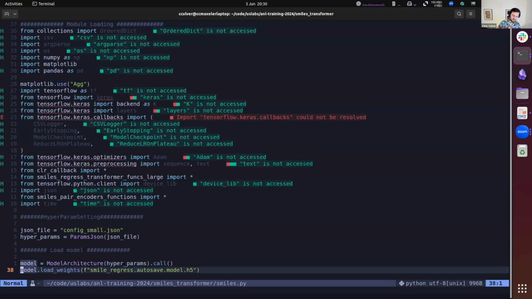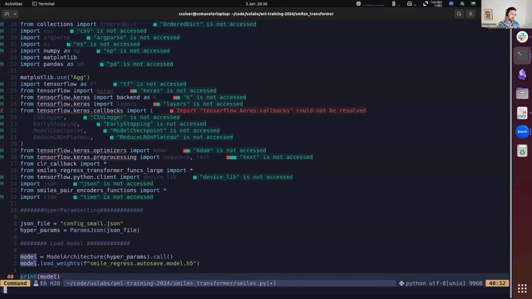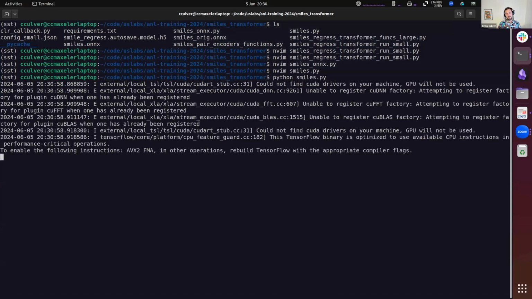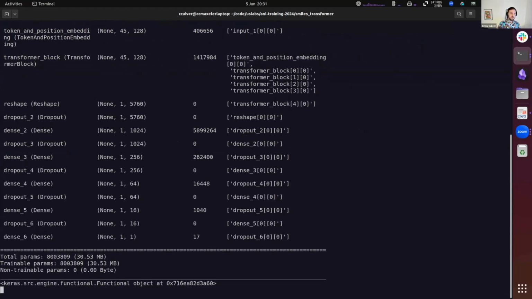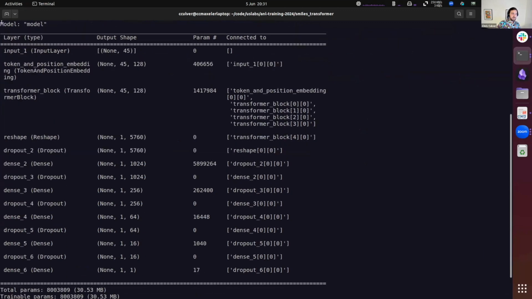I wanted to do smiles.py, and I do have to do some typing live. Since this is a TensorFlow model, unlike PyTorch, which in general we try to vouch for, the other option is ONNX. For any machine learning model you have, as long as you can convert it to ONNX, it has a chance of working with our compiler. And in TensorFlow, if you print the model, you'll get a bunch of information about it. So we'll do that really quickly. Of course, you have to set up Python and make sure everything works. So here is the TensorFlow output of our model, so we can learn some things about it.